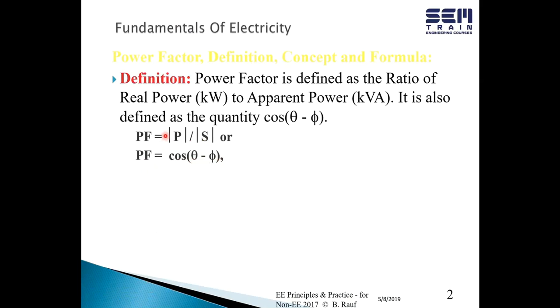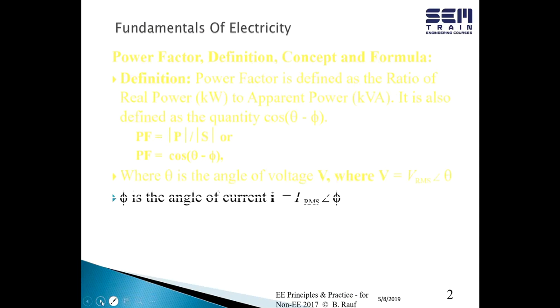The first definition of power factor, where power factor is defined as real power divided by apparent power, or kilowatts divided by kVA, or watts divided by VA, has a special meaning in that it basically represents how efficiently you're using AC power in your operation. Therefore, power factor is multiplied by 100 to represent the power factor in percent. So the higher the percentage, the higher the efficiency, of course, the maximum being 100% when P becomes equal to S. That happens when the power factor is 1.0. So that's a little bit of introduction about the power factor.